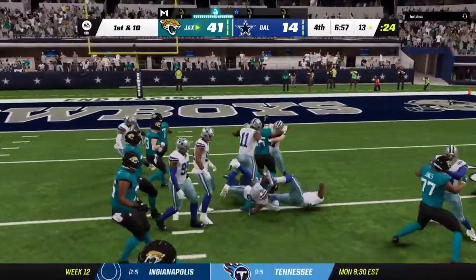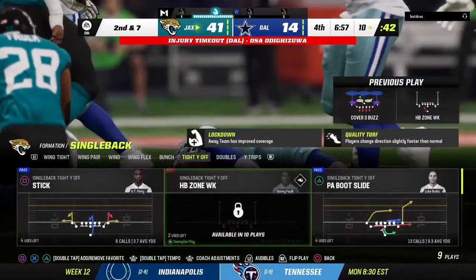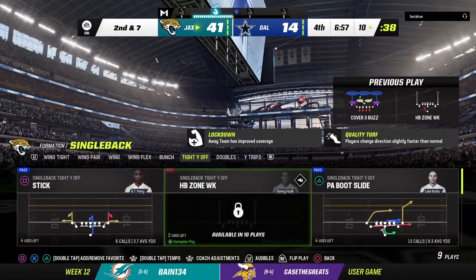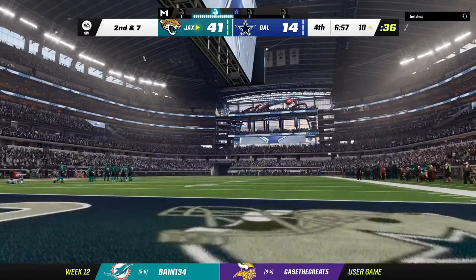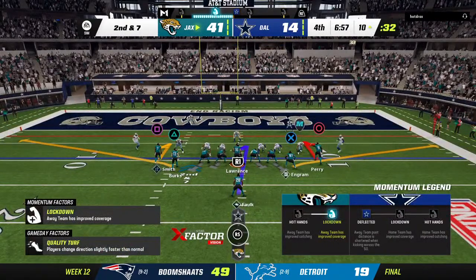And they'll keep leaning on the running game. Back to the ground. And he'll get this one down to about the 10-yard line. Well, that's not a run that's going to make any of the highlight tapes, but they've been moving it well all game on the ground. This is another one that keeps them moving forward.